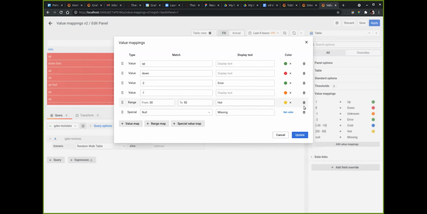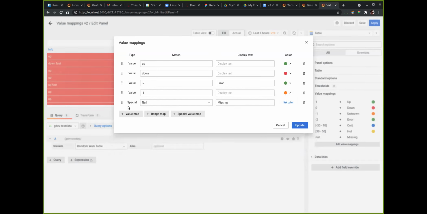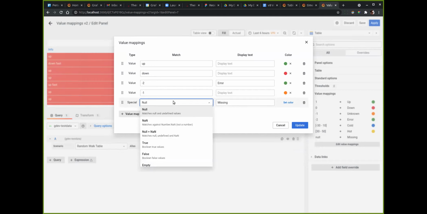The other thing here is the new special type. Instead of having these magic strings for representing null values, we have the special type where you can match on null values, and NaN, not a number, which is a special value that results after a numerical expression has failed to reduce to a sensible result.